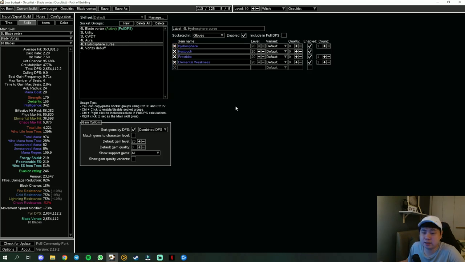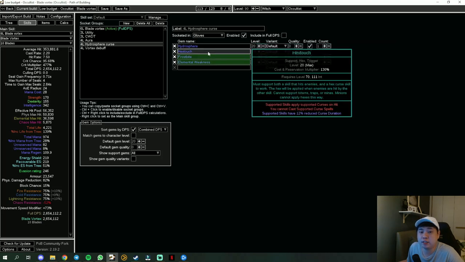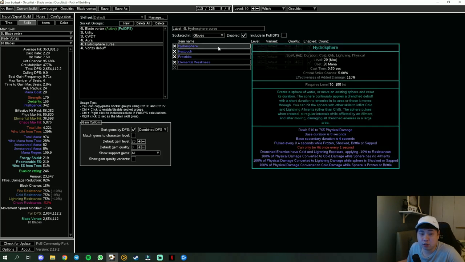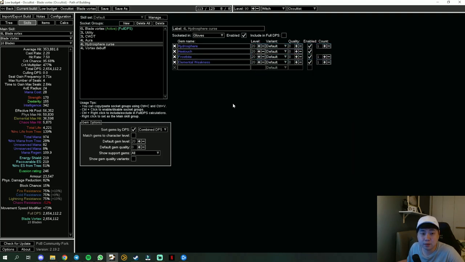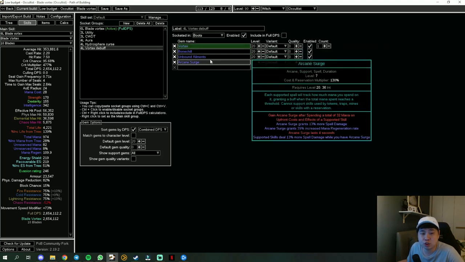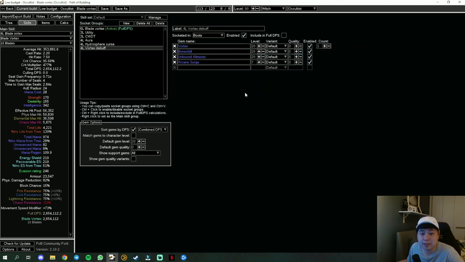And next, this is something that I would actually prefer. It's actually the Hydrosphere Hex Touch for Frostbite and Elemental Weakness, okay? Why am I using this? Because, first of all, Hydrosphere has the exposure. So if you do not like Hydrosphere, you can actually use Frost Bomb as well. Okay, Frost Bomb works as well. I will only use this if there are very tanky rare mobs or mobs that I know I need a long time to kill, and this is where this skill comes in. Okay, and the Vortex debuff is basically just Bone Chill, Arcane, Unbound Ailments, and Arcane Surge.